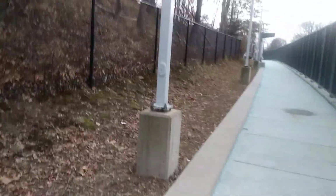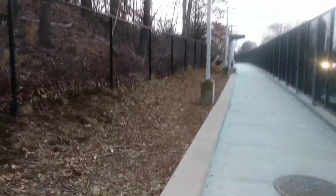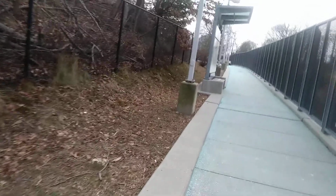As I was coming in, I noticed the first few of them had no covers. You see the ones over there, no covers on them. Which is the reason why you want to put covers on it. You don't want somebody sticking something metal in there and shorting it out or getting electrocuted. All somebody could do is stick a piece of metal in there and hit something the wrong way, and that could cause a problem.